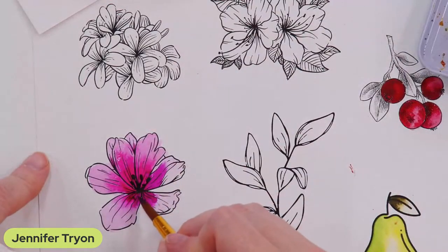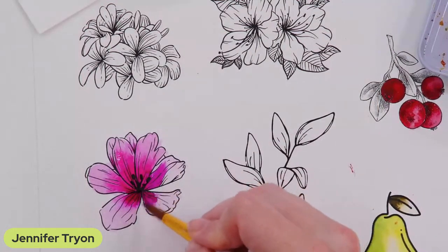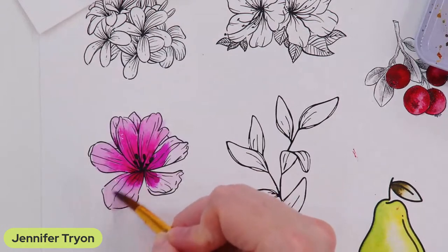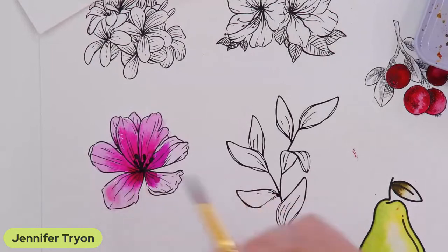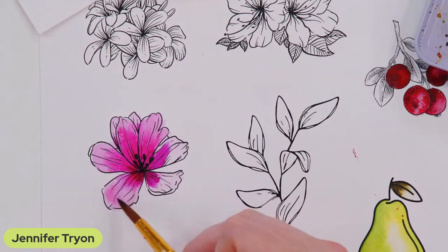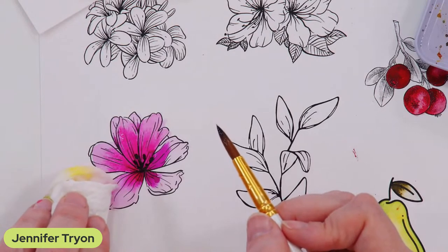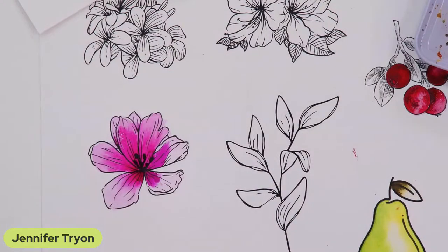Pigment. And if you're not getting enough movement, if it's all just kind of sticking right at the bottom, you just need to use a little bit more water. And you don't necessarily have to wait for it to all dry. Just come in with some clean water and it'll kind of start to grab hold. But don't let it, see how it's pooling there? That's gonna make like a big blob, like it's gonna dry a little extra colorful at that end. We don't want that, that's too much pooling. So we can lift that up, that's fine, corrected, no big deal.